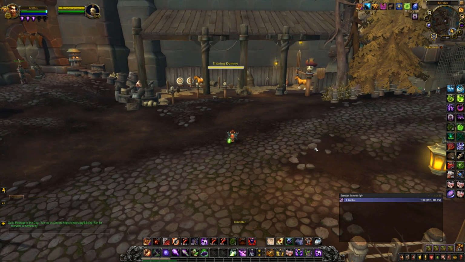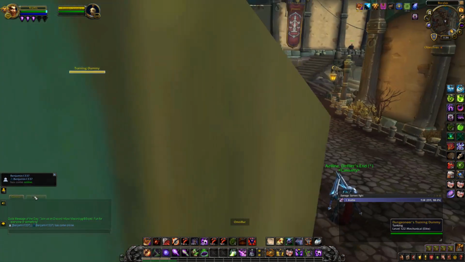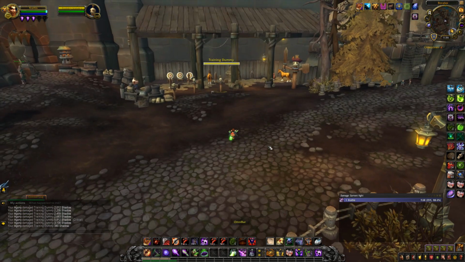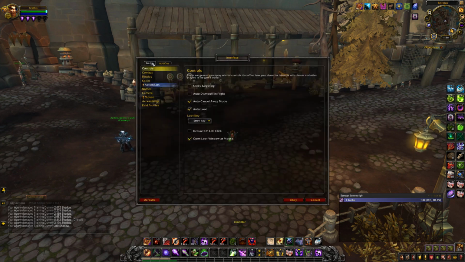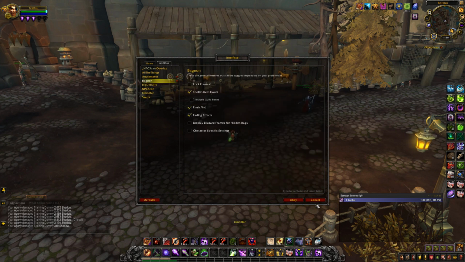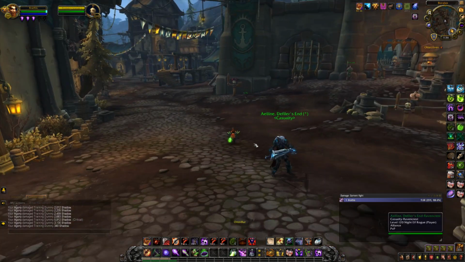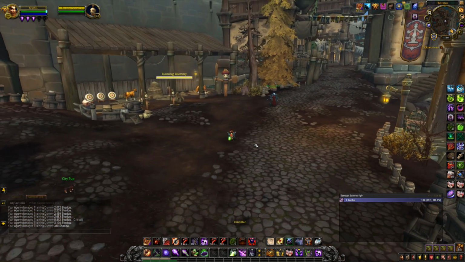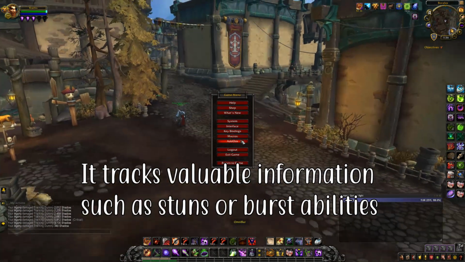So WeakAuras is kind of like OmniCC, if I'm aware. It's been a long time since I did an add-on for that. But if I recall, WeakAuras is kind of like OmniBar, where you can track certain cooldowns from the enemy. I haven't got much to say about it really. It just allows you to track enemy cooldowns, as I'm aware, like their defensives. I could be entirely wrong. I haven't seen that in ages. But yeah, as I'm aware, I think that's what it does.